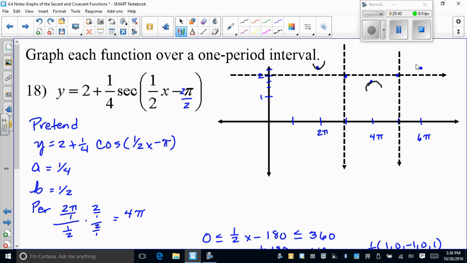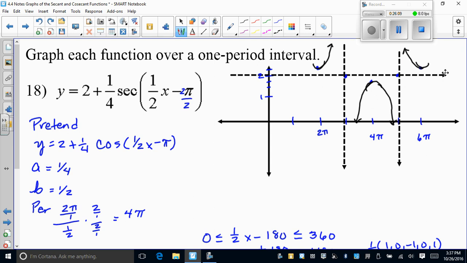And then extend them towards the vertical asymptote. So that one's going to go that way. This one's going to go this way. And this one's going to go this way. You can extend this one, but you don't have the vertical asymptote on this side, so I would say just not do it. But there you guys have it. So there is your graph.